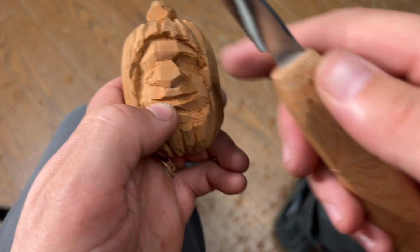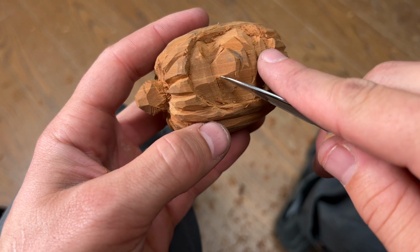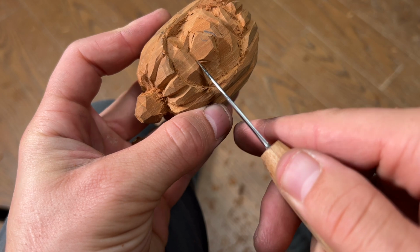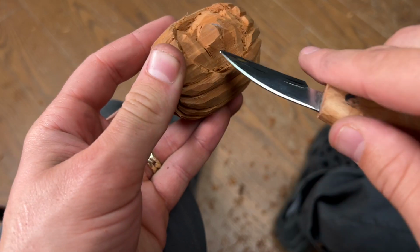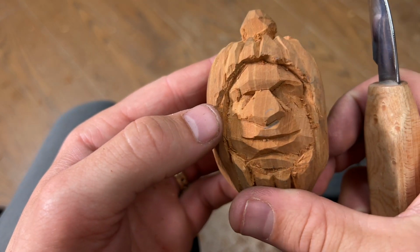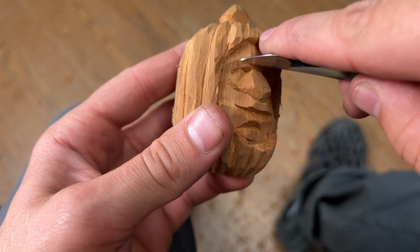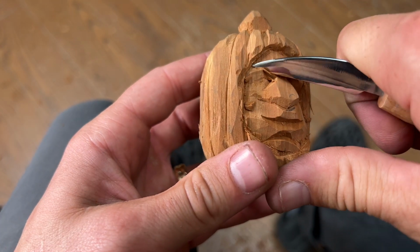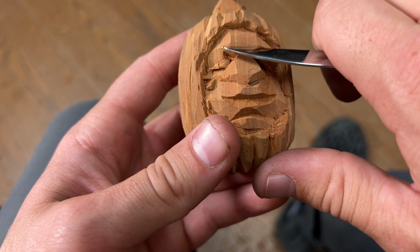Okay, and I'm gonna do the same thing over here. Show you again. In, say it'll take a little triangle out. In, and then turn the tool flat to cut that chunk out, and that gives us the inside corner of our eye. And we're a little low on that side, so we'll just get that, yeah, right? Okay, beautiful.